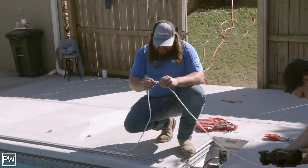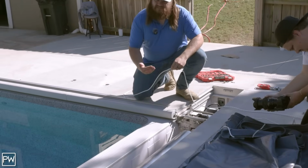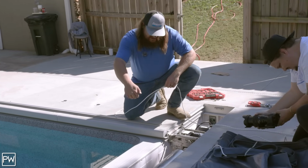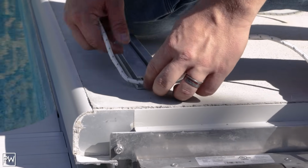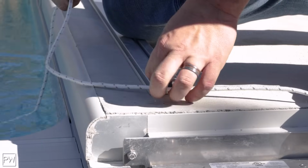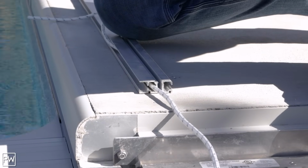I'm gonna take this, I'm gonna put my knee on the track. You can put your foot on the track. Basically, we just don't want this track to move. This rope is gonna run down the front side closest to the water. First, we need to get it in this rope channel. How we're gonna do that, I'm gonna apply some pressure here, give it a simple tug. Now we're in the track, okay?